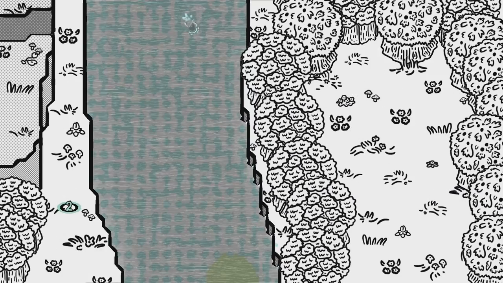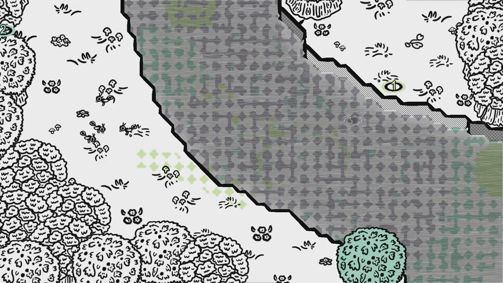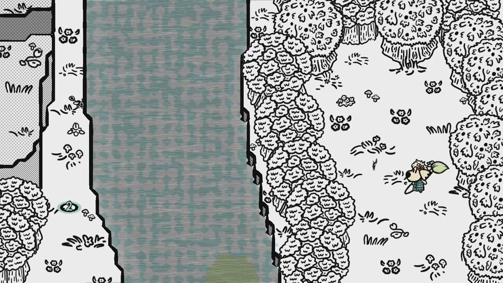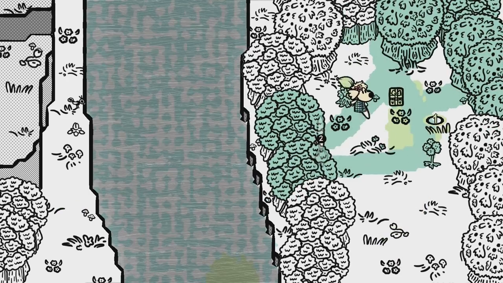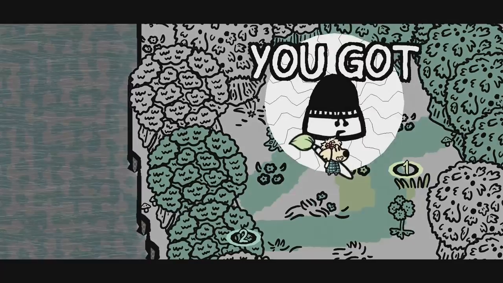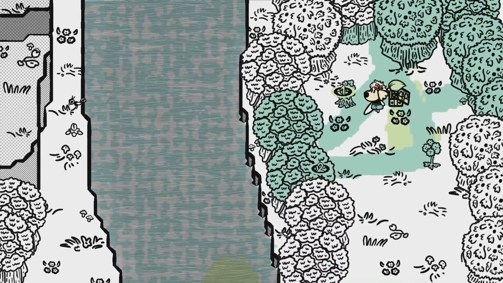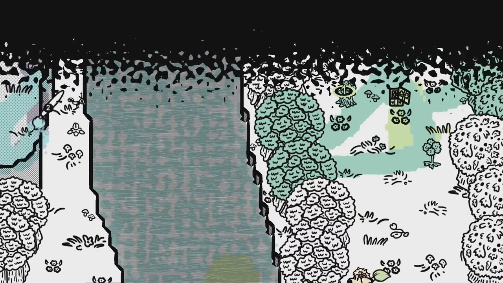I don't know if that's possible. Sorry, you were doing navigation puzzles. I was studying the blade? No. I'm sorry. I was using the brush. Funny, though. Yeet. And... Aww. Splash pants. Very well. Those look cute. They do. They look cozy. They do.